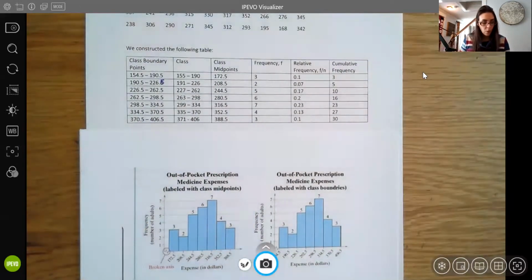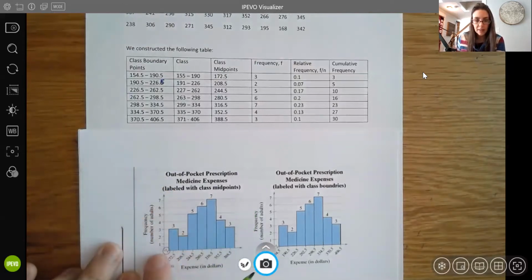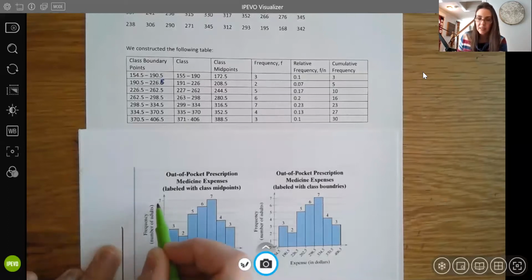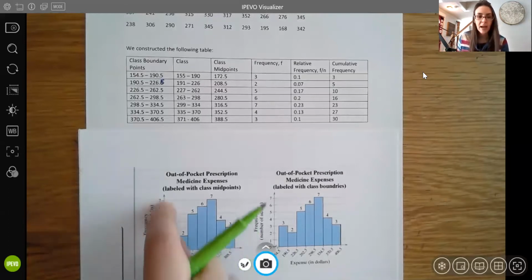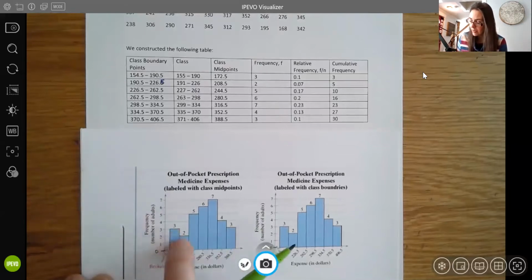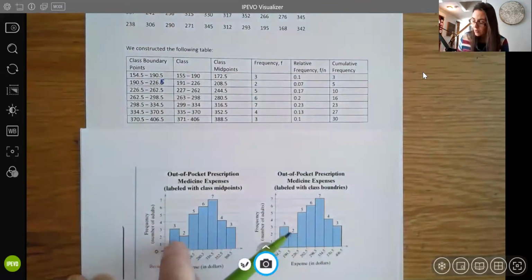Okay, so what you want to notice are a few things. First of all, your vertical scale is starting at 0. I know they don't really write it in, but there would be a 0 there, right? And then you're counting up 1, 2, 3, 4, 5, 6, 7, and so on. You don't always have to count by ones. It depends on your data. If you have very high frequencies, you could count by 10s or 50s or 100s, whatever you need to, but you should still start at 0. You want the height of the bars to be the same as the frequencies in each class. So each of these bars represents a class.